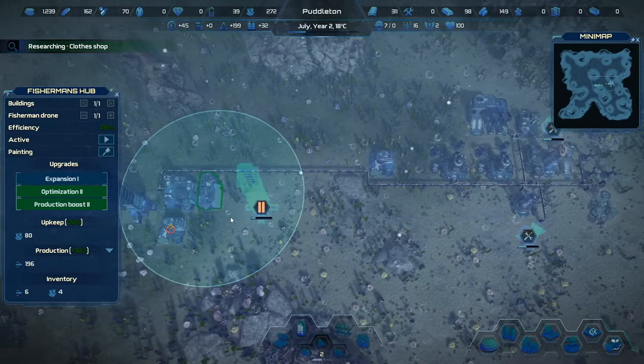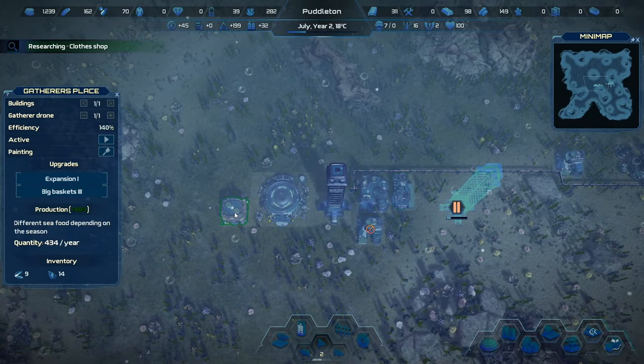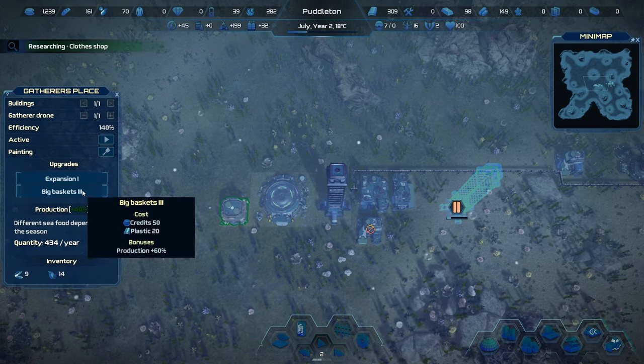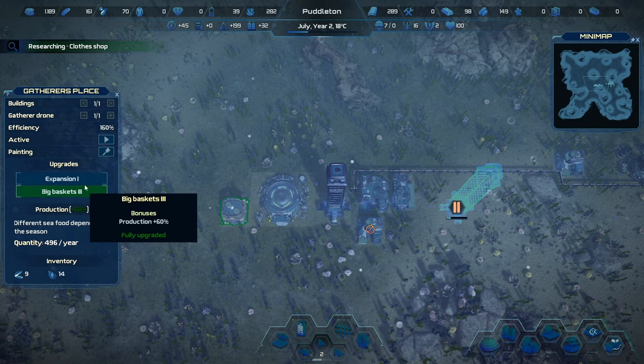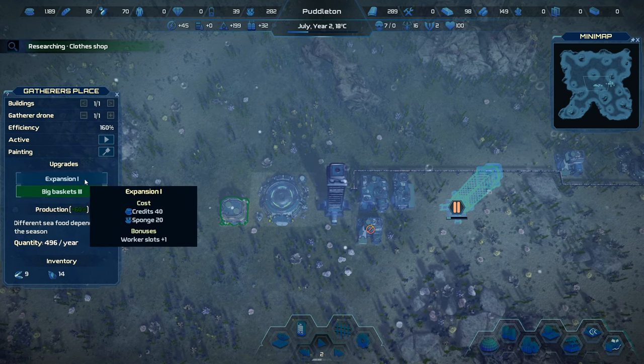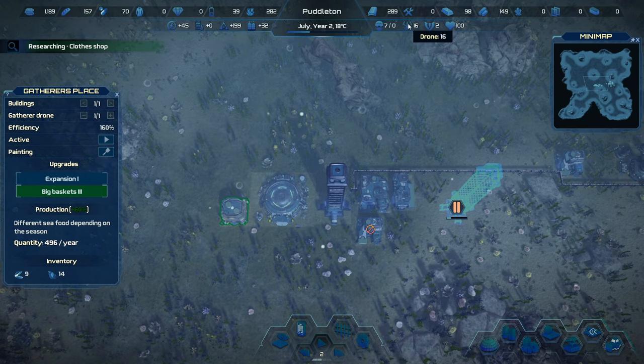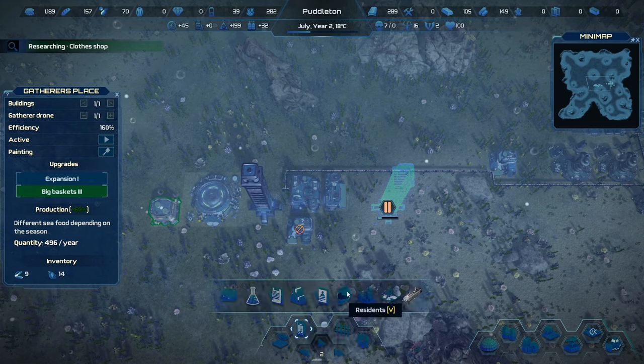And then where's our original food gatherer? Is that way over here? Big baskets. Okay, we have the plastic. Let's do these upgrades. And now we're chewing through credits. Expansion is going to give us another worker slot. I don't think we should do that, actually. We're a little short, I believe, on workers.